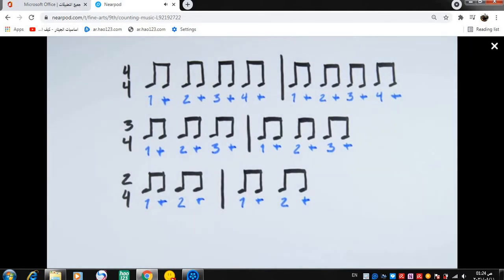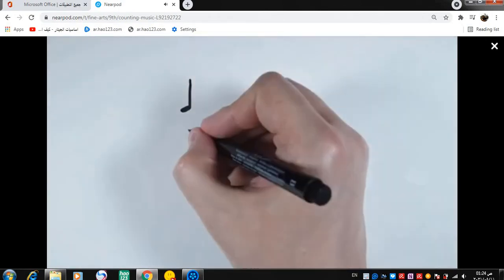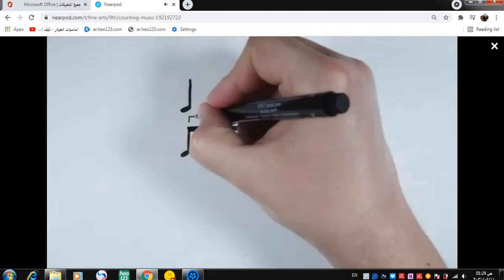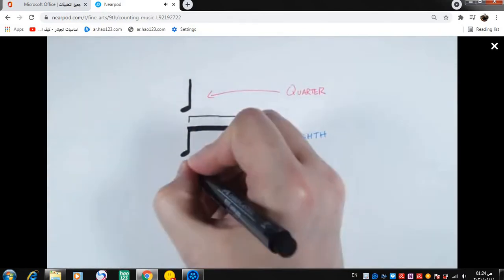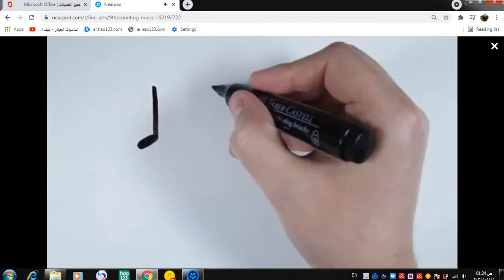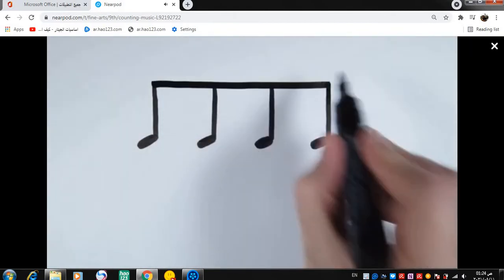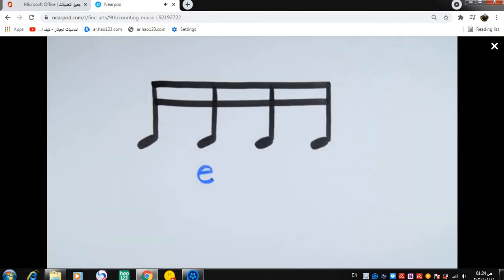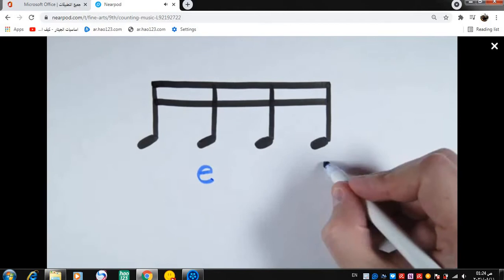Now we're going to add 16th notes. Remember, 16th notes are a subdivision of eighth notes. Imagine a quarter note that we break in half to get 2 eighth notes. Then we break each eighth note in half to get 4 16th notes. In the standard system, the second 16th gets the syllable "E," written as the letter E. And the fourth 16th note gets the syllable written as the letter A.